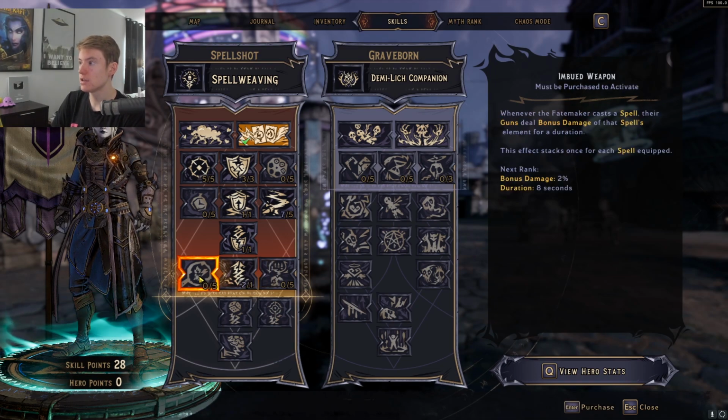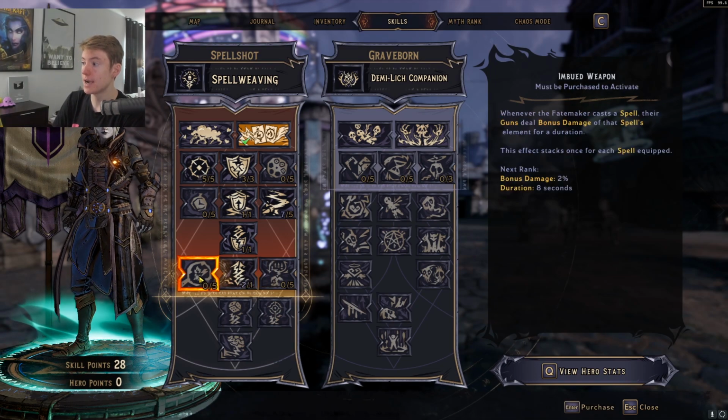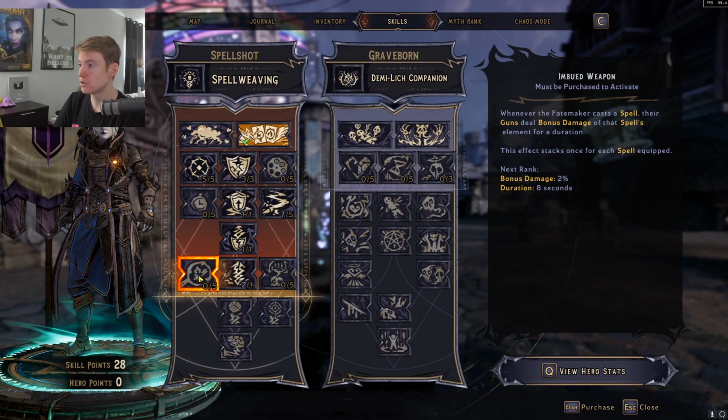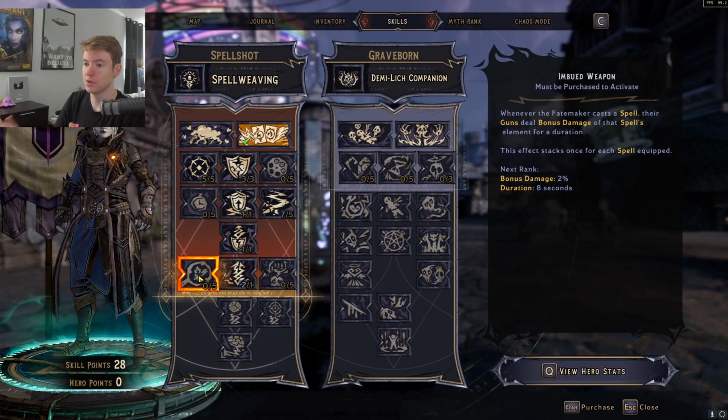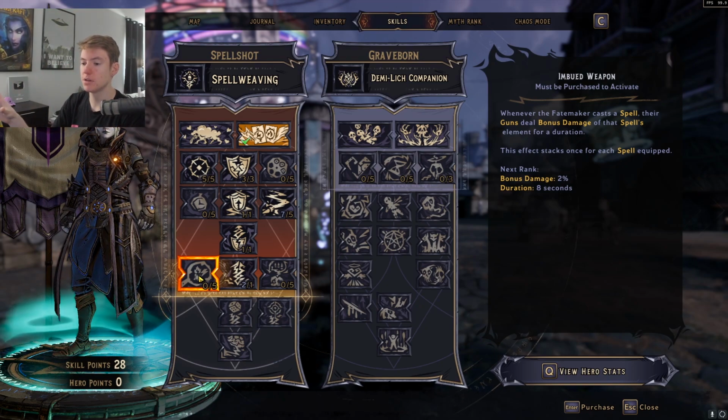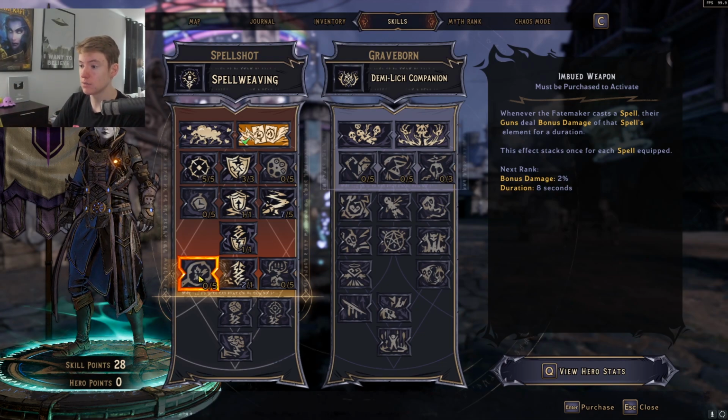And then for the extra things, you want to go into Imbued Weapon. Whenever you cast a spell, your gun is going to deal bonus damage of that spell's element for a short duration. This is pretty much just flat extra damage, and it's also going to help you if you're using like a lightning spell and then like a fire weapon, then your gun is going to have fire and lightning, which is going to be pretty good.